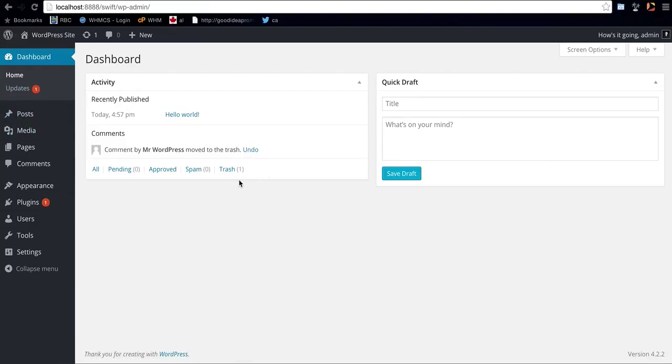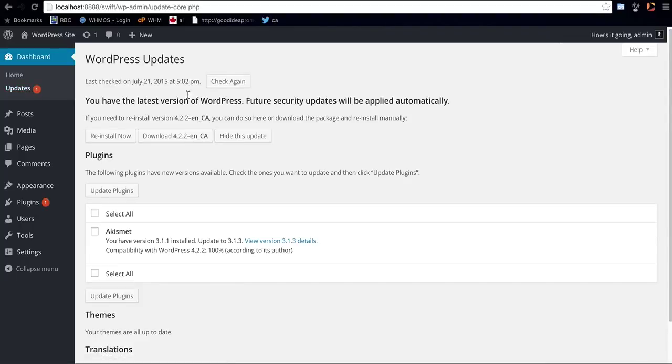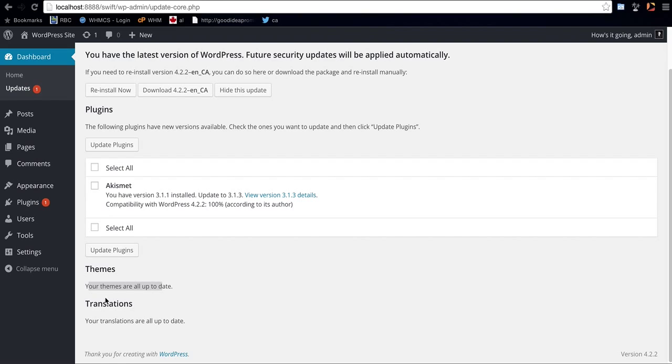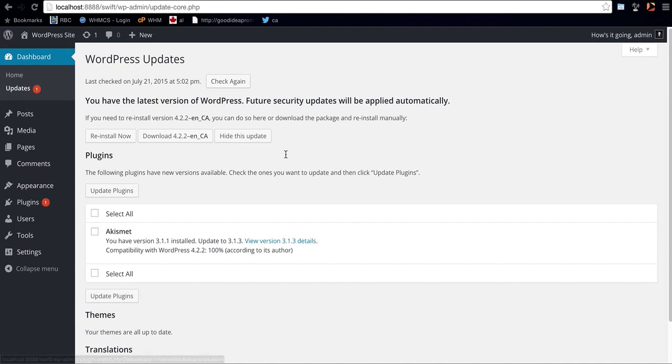Okay, so that's the dashboard, and then on the left side you have all kinds of options. You have your home, which is the dashboard home. So it'll say, okay, you've got some updates available here. You click on that, and you can update WordPress itself, and you can update the plugins, and right now we have no themes that need updating and no translations. So updating WordPress is important to make sure that it remains secure. Being a content management system with all this functionality, it can be hacked, and WordPress sites are hacked when people don't keep it up to date and don't update their plugins. That's a big problem right now for a lot of people.